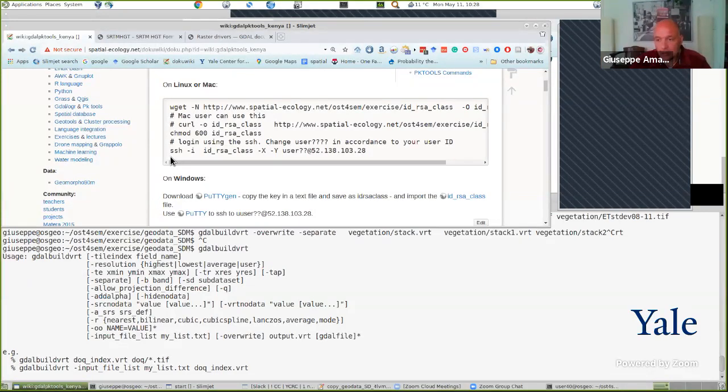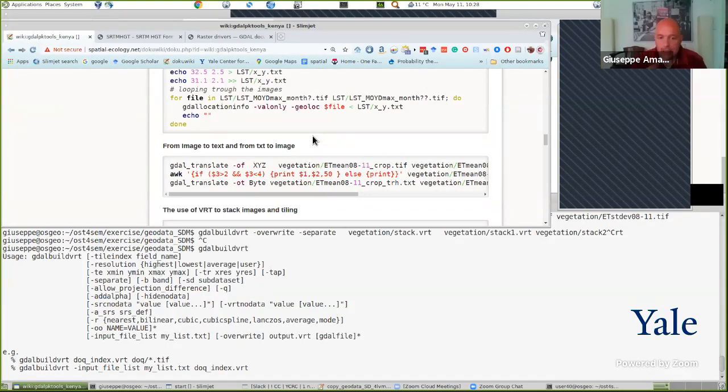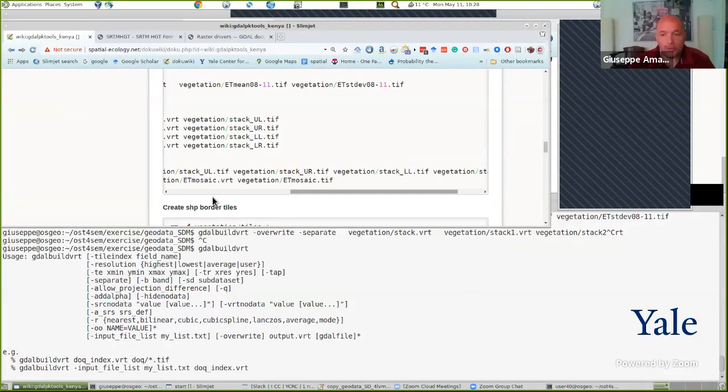Is VRT mostly used in tiling? Yes, it can be used for assembling tiles or for assembling bands, as we saw. And then this VRT that you get, you can feed inside another program. It's perfectly the same as I was explaining over here, where we take the image, split it in four, then do the processing, and then reassemble the image back. So this is the kind of tiling in and tiling out, I would say, of the use of VRT.